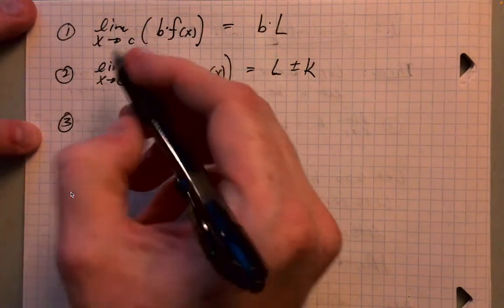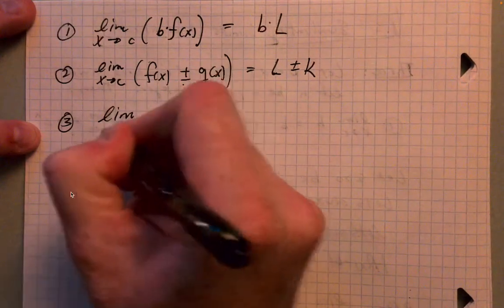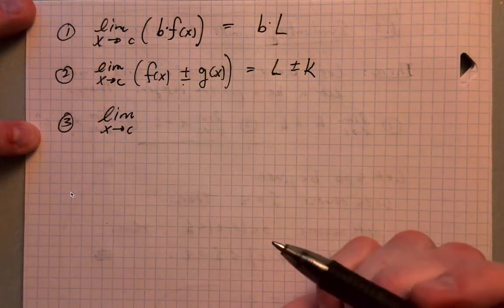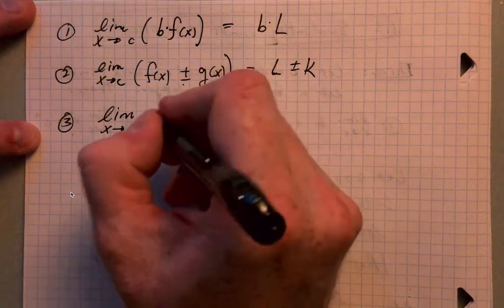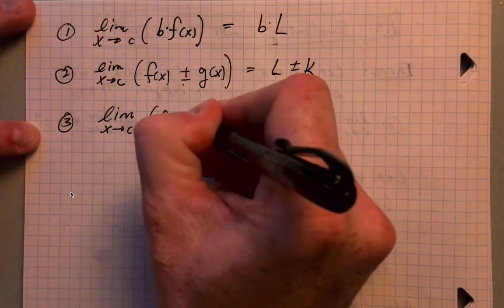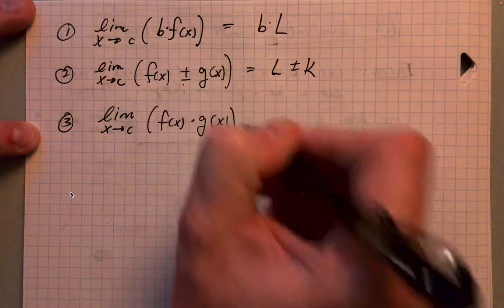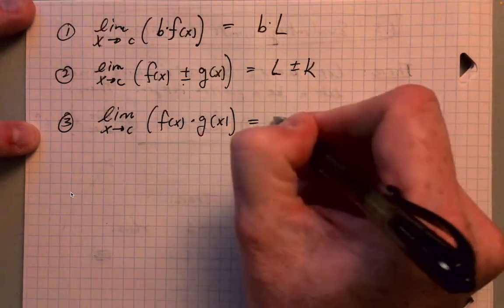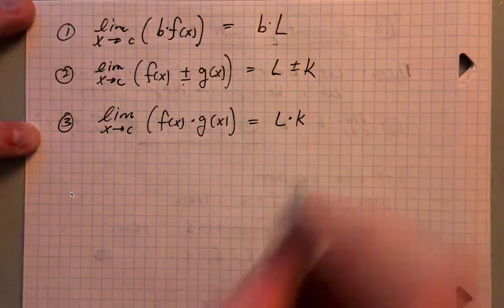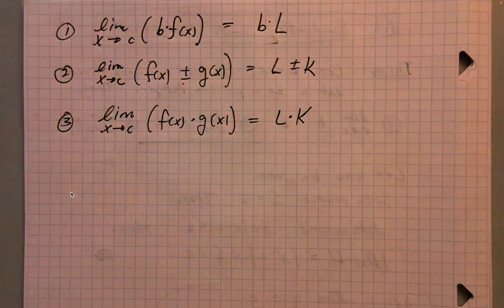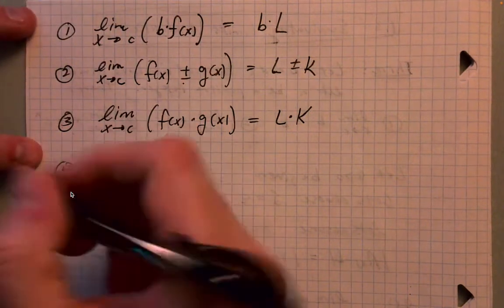Okay, let's talk about the ratio. What does that look like? So the product first. If it's f of x times g of x, then the limits are nicely the product. It may not be obvious why that's the case, but that is the way it works. Then the ratio is there as well.